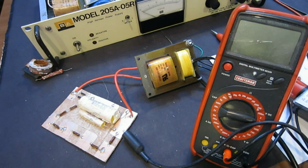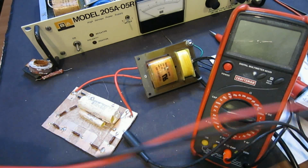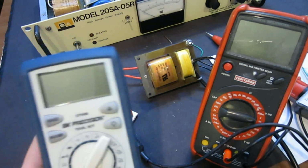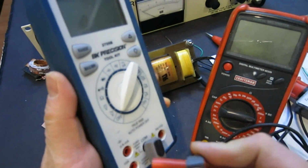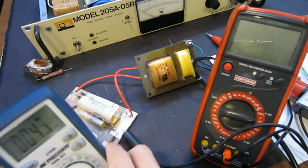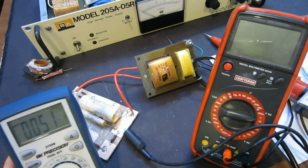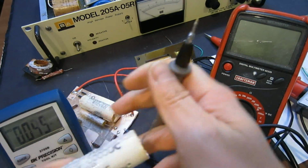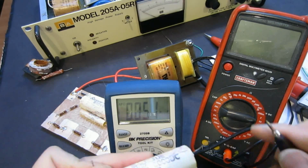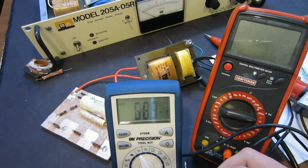Typically for this kind of high voltage capacitor, the failure mode can be very subtle. For example, here I can show you, bear with me, if I use this multimeter to measure that capacitor, it's in the capacitor mode, and let me just make sure you can see it. It measures 169, 170 nanofarads. It's a little bit on the high side, but nevertheless, it seems to be working here.